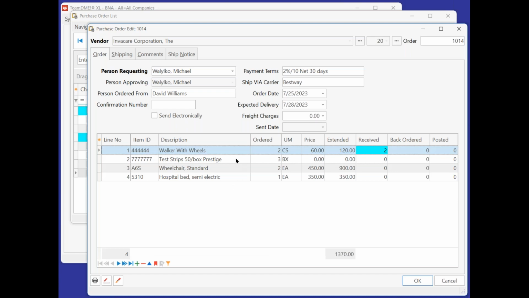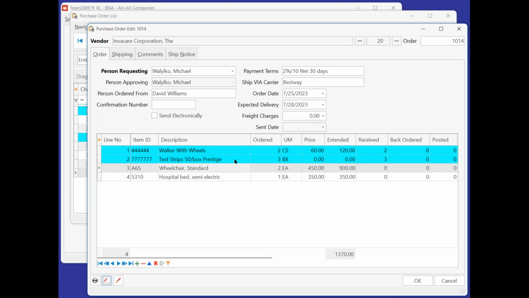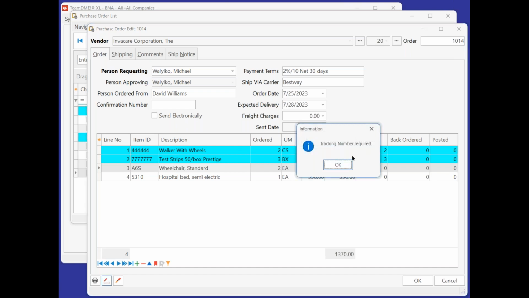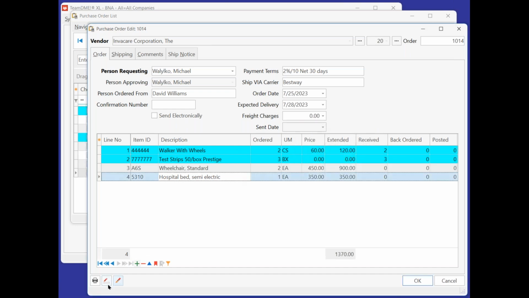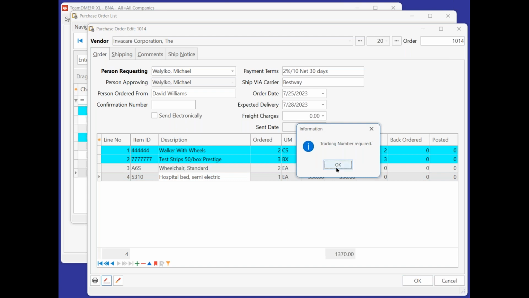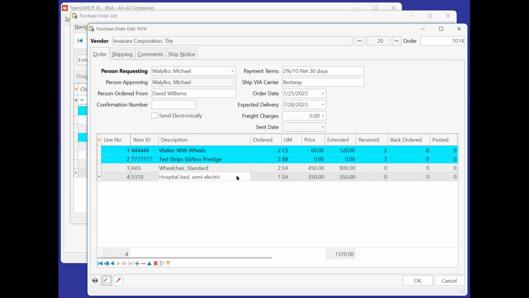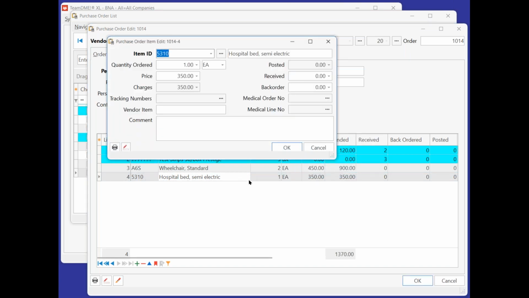Now, if you don't have a barcode reader, then you just have to go down the list and mark which items came in. Now for the last two, you can't mark them because they need some type of serial or tracking number. So for this one, let's just do the bed first.